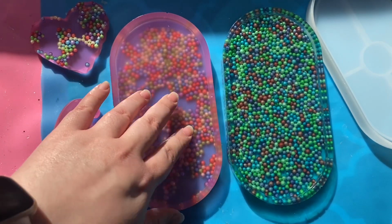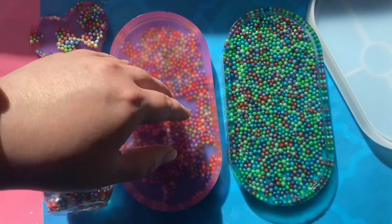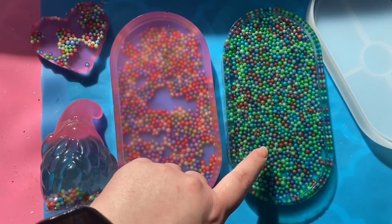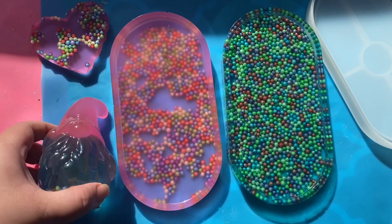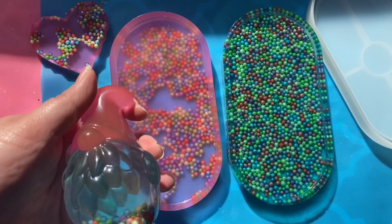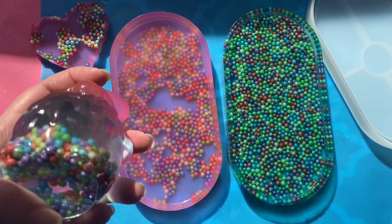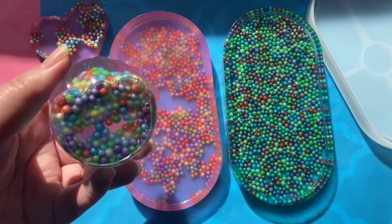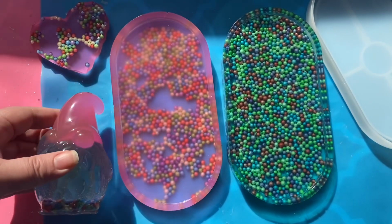I think I will be using these again because we just bought the one pack to see what would happen. But I think, especially if we do the trays like this, that would come out really cool. And then if we wanted to do the gnome, we fill it with just the foam balls at the hat or wherever we want them, and then let that part cure and then add other things. But yeah, I think it looks cool.